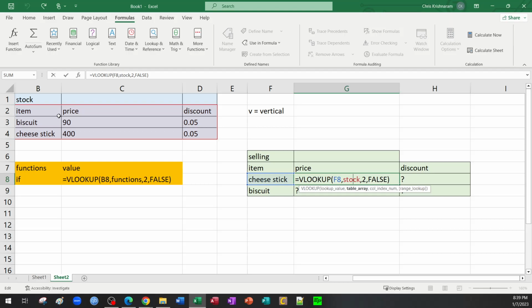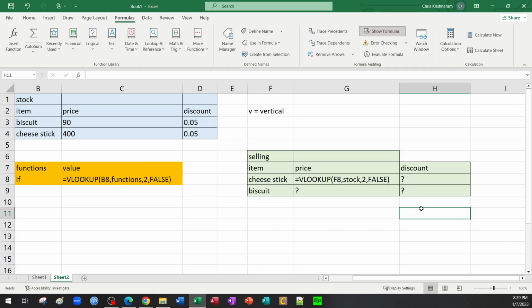Wait, it's fixed. It's fixed. What was the issue? The range, the name. Oh, so you added in stock also. Yeah, so at least that's a good learning point for you guys: when you're naming a range, as I said, you're supposed to only name or highlight what you need, and in this case it would have been just the table.